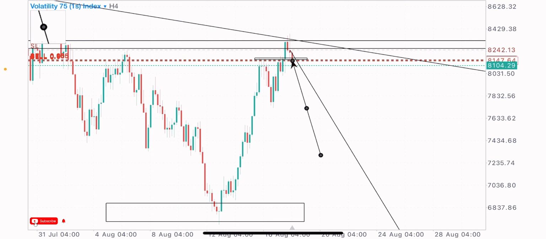So how do I know the market is going to sell from this current level? How do I know the market is going to sell from this point? I placed my sell trade, and you can see we're moving in good profit. Everything is moving nicely. More sales expected at this point.